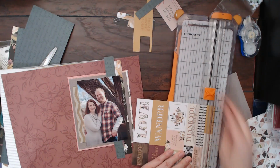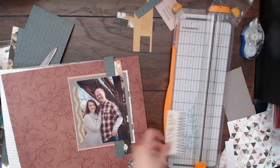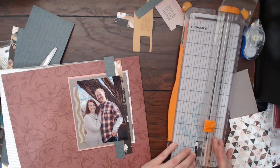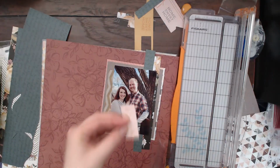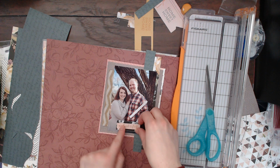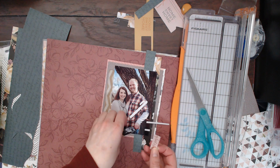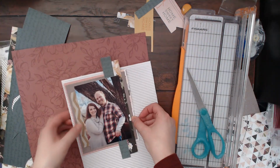And it absolutely works so perfectly with the colors in this photo. I am very, very happy I still had some of this collection left. I bought this kit from the Secret Not Secret Kit Club, and it's the most perfect kit. I absolutely love this collection. I think this collection was one of the favorites from last year. Auburn Lane and Pick Me Up, I think, are my two absolute favorites from last year.